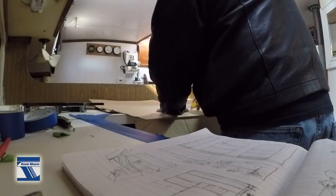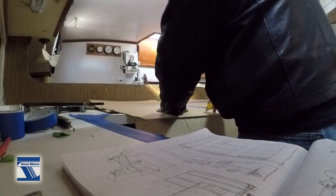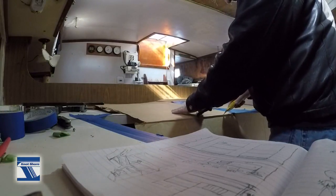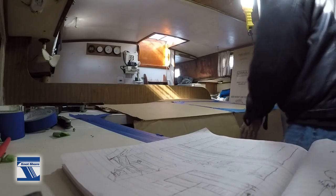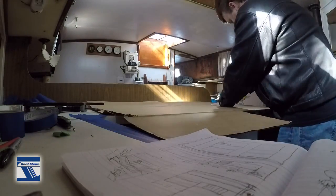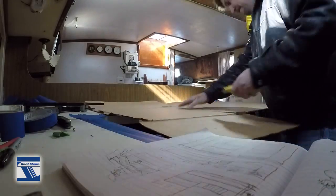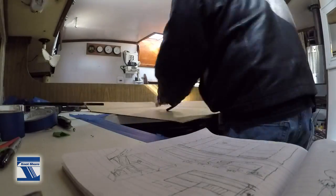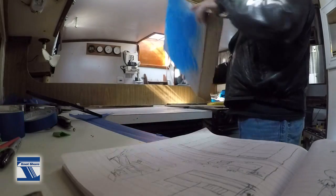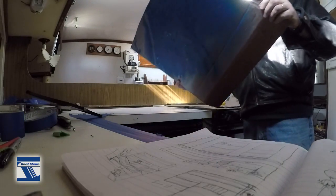Cut it up, I'm not talking about my humor. And you guys are going, dude, you're standing in front of the camera, I can't see nothing. And I'm just cutting the cardboard, man. Not that big a deal. Yes, I've been using it for other things.